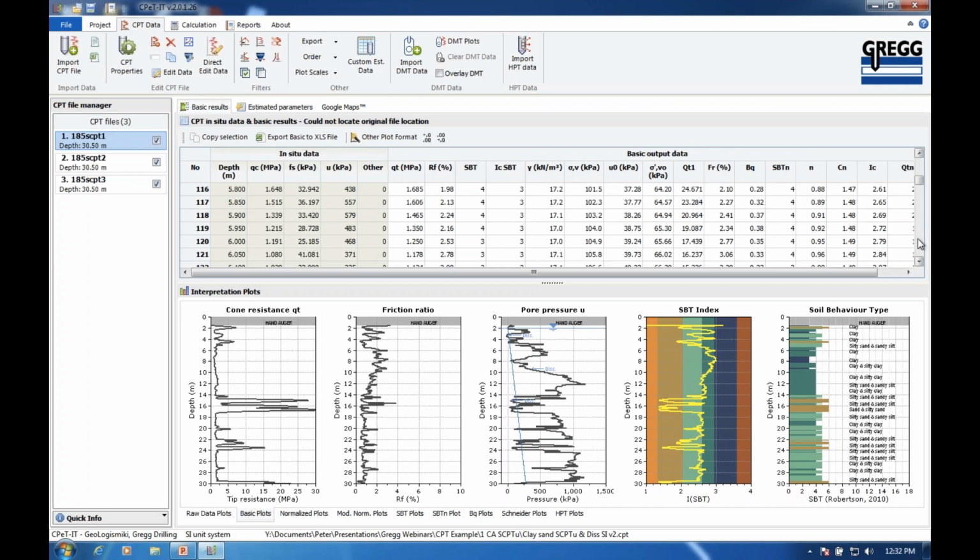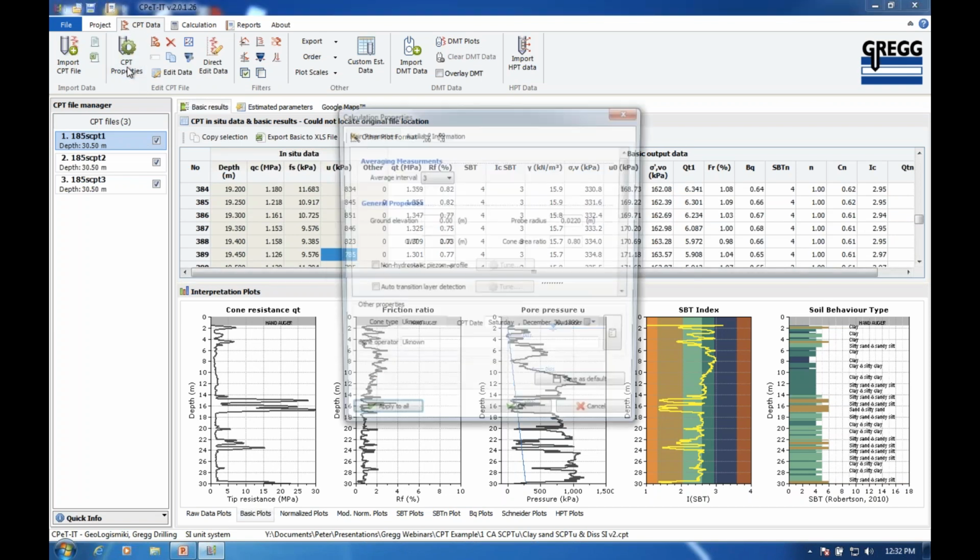Another way to look at numbers is one of the features the program has: if I press the Shift key and go to any one of the plots, it'll actually go to that value. So you can see that if I hold the Shift key down and I go to one of the plots, it will actually go to the digital data at that location, so I can actually look at the number. And so if I move my eye over to the unit weight, you can see it's a way of scrolling down the column of data. Here it's friction ratio, and here would be pore pressure. It would go to those values. So it's quite a nice feature if you actually want to look at the individual numbers.